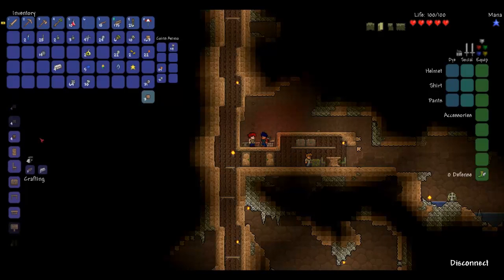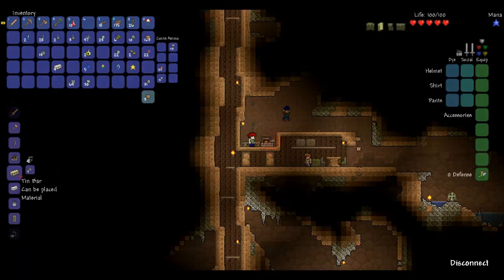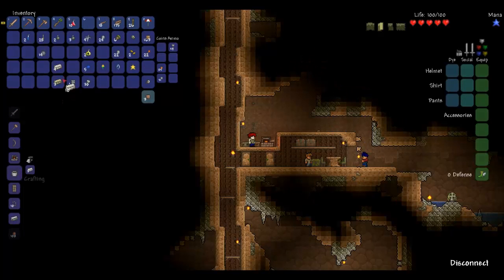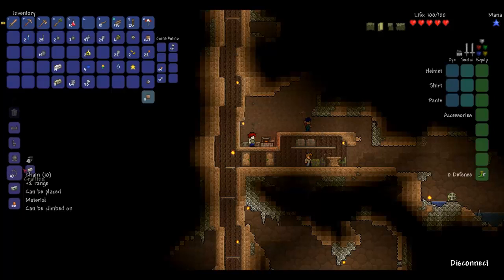Very nice. That is the perfect crafting pit. Yep. Needs a little torch up here, though. A little mood lighting. Got 3 bars of tin and 10 iron. Don't forget about that tungsten.